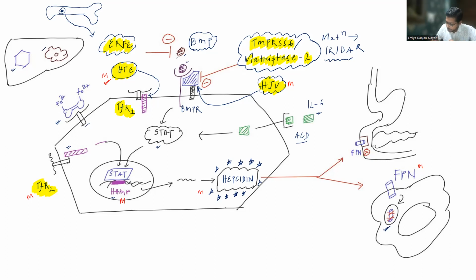Okay, and mutation in FPN, that is ferroportin, is a special type of mutation. In this condition, there is nothing to do with hepcidin, but the iron cannot be released from the macrophages. So that also can cause a special type of hereditary hemochromatosis because there is excessive iron accumulation inside the macrophages. Okay, so that we'll discuss later. But as of now, remember, mutation in any of these can cause hereditary hemochromatosis, and the most common cause is HFE mutation. Okay, so again, this is a lengthy discussion, but remembering or understanding all these concepts is really, really important to understand the disease better.